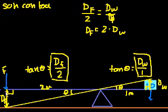And so what's the work in? Well, it's the force that I'm applying downward times the distance of the force. Force times the distance of the force. And that has to be the same thing as the work out. What's the work out? Well, it's the force of the weight pulling downwards. So it's essentially the lifting force of the lever. You have to counteract the force of the weight pulling downwards. So this lever is essentially going to be pushing up on this weight with a force equal to the weight of the object.